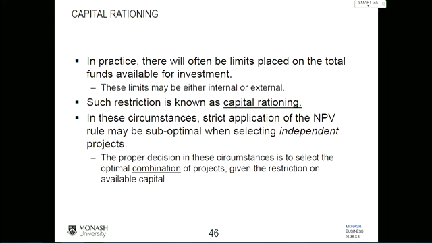The last one would be capital rationing, and this one is important in reality, but it is not important in practice. What they are saying here is that when there is a constraint in the resources that the firm would have to invest, let's say that if the firm wants to invest into 20 projects and each project is $1 million, the firm only has $10 million. What would they do, right? So there is a constraint.